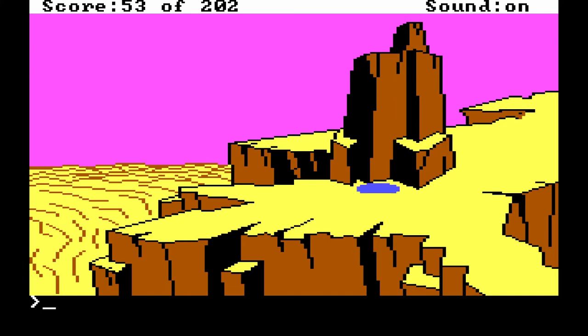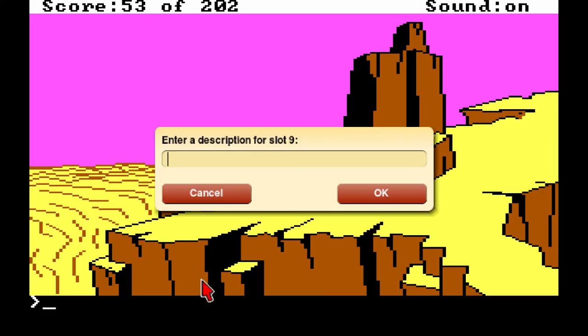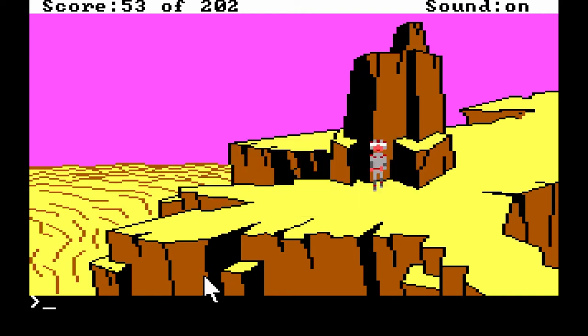Well, thank you, Mr. Alien Man. And he, lovely, kindly, drops us back on the surface of the planet where, again, we will save. So we don't have to go through all that BS over again. Nice alien. And it gave us a lift. All right. Now.